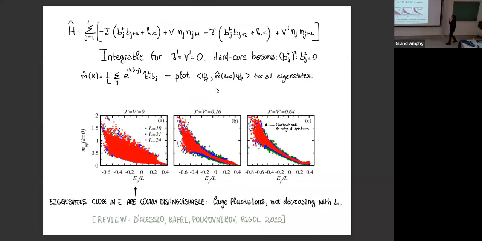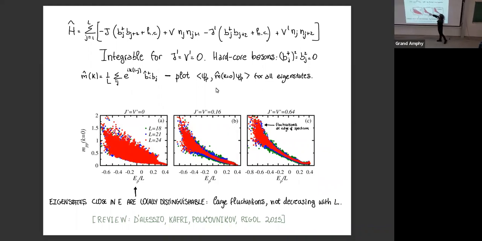Now, can you check this explicitly? Well, people have worked a lot. There's a lot of literature. So what I'm showing here is a plot taken from this very nice review paper that Laura also mentioned, I think. And this is an example for the Hamiltonian on top. So these are hardcore bosons on a one-dimensional lattice with nearest neighbor hopping and interaction terms, and then next-to-nearest neighbor hoppings and next-to-nearest neighbor interaction terms. And this Hamiltonian is integrable if you switch off the third and the fourth term. So if you set J prime and V prime equal to 0, it is integrable, and it is not integrable if J prime and V prime are not equal to 0.